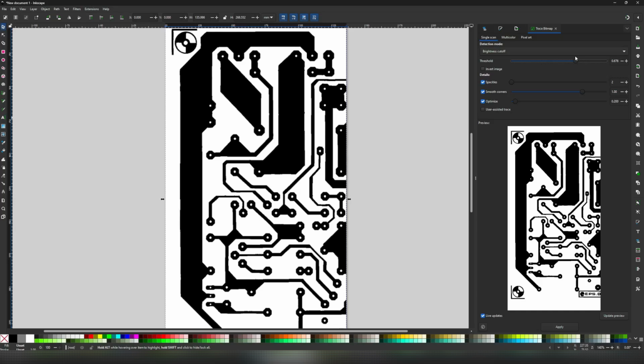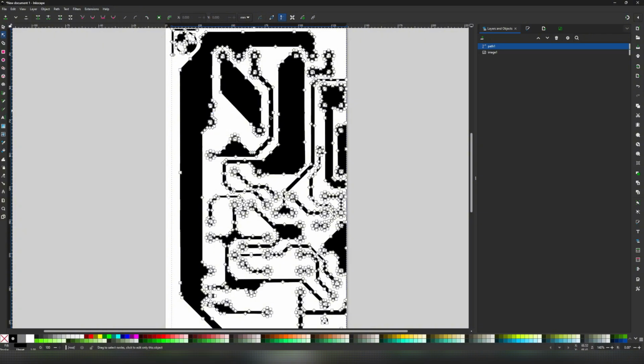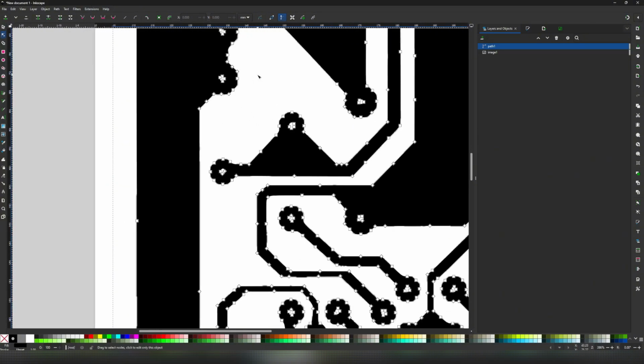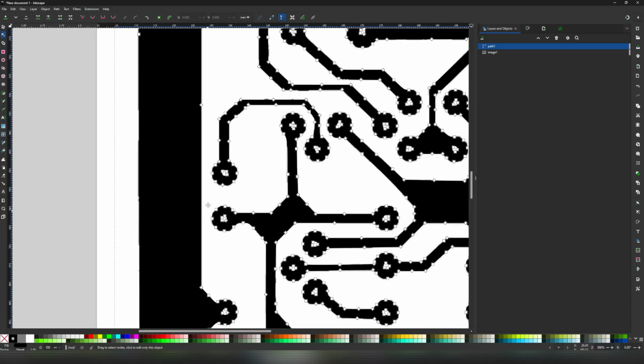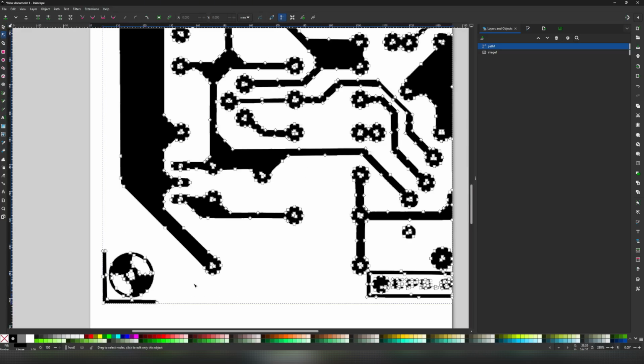Let's select something here, click apply, and now as you can see in the layers, it has created this path here. We can double click this path and see the polygons it has created. Quite a nice job. The only thing I don't like here is that the holes are selected as well. So let's start by cleaning this up.